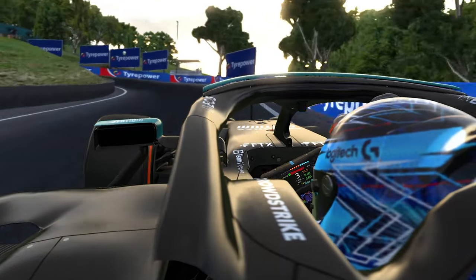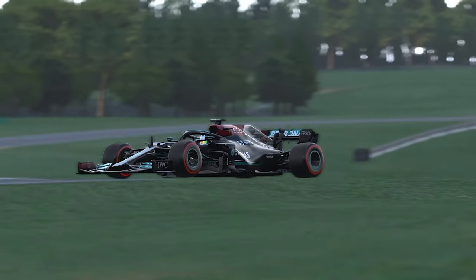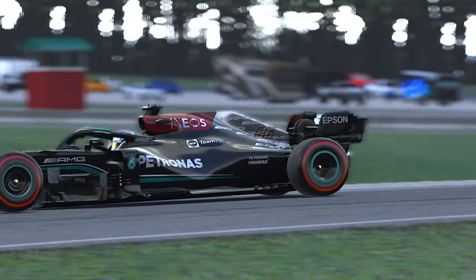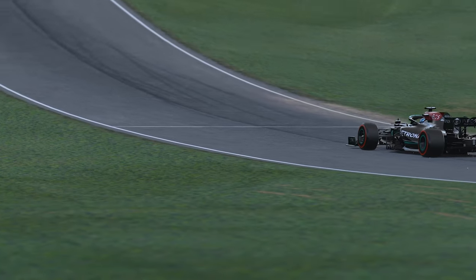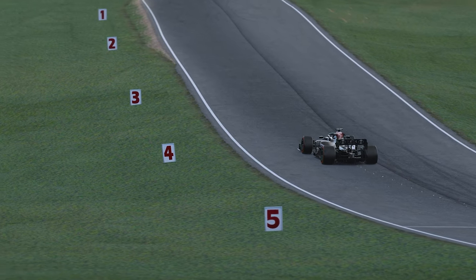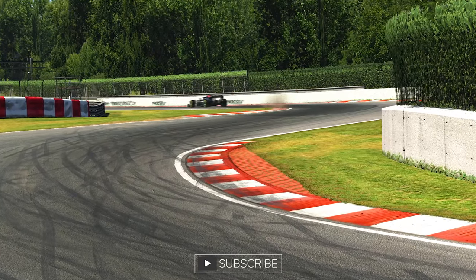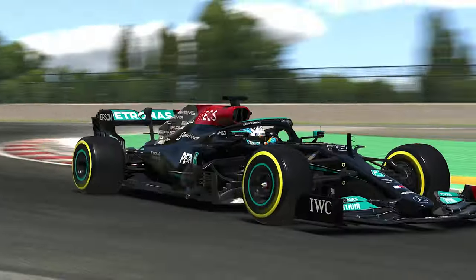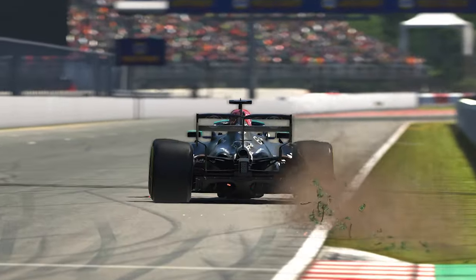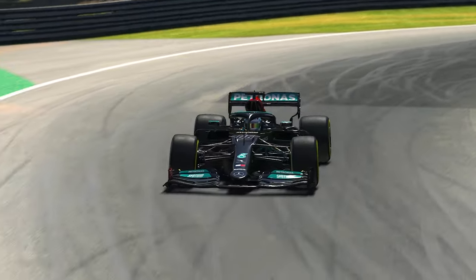Okay, so breaking news: a car designed to be fast around corners happens to be fast around corners. But what else can this car actually do? I decided to push the car a bit more and took it somewhere just a little bit bumpier to see how its ride control is over kerbs, to see if I could finally find a weakness. And amazingly, the car did handle the kerbs well too, with minimal rebound on landing and barely getting unsettled under braking or traction on the rougher kerbs as well.